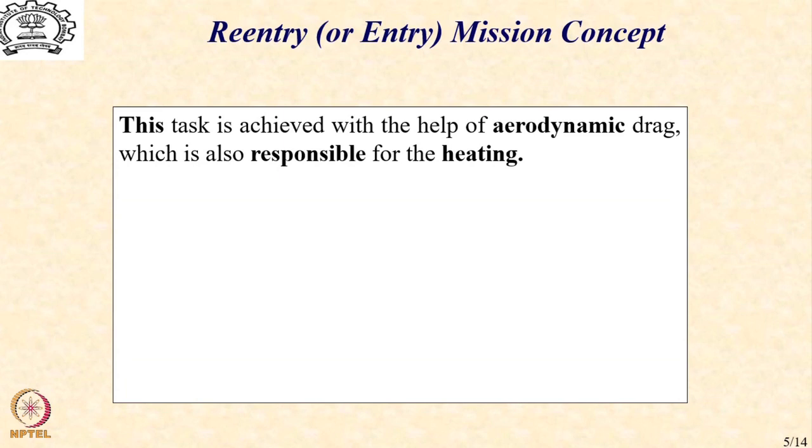In order for us to manage the heat, it is directly clear that we are going to have to manage the aerodynamic drag, which obviously means that we have to manage the trajectory, because the aerodynamic drag is going to depend on the velocity and the altitude. Together they will decide the amount of drag force which is going to get generated, and which brings us to the idea that the trajectory design for a re-entry mission is equally complex, if not more, in comparison to an ascent mission.